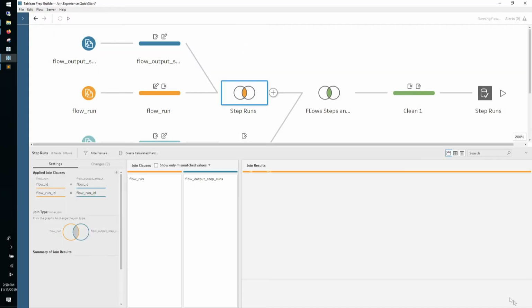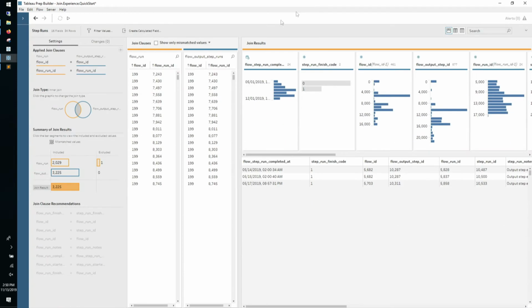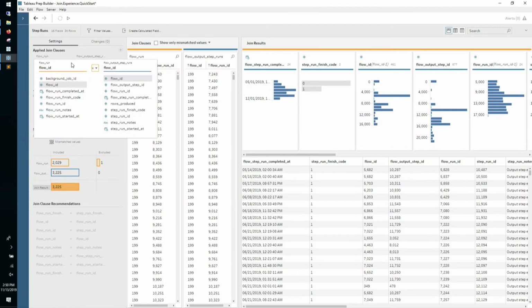When you're looking at one of these join nodes and you have your join clauses, you can click on the join clause, and you can see that right now we're doing flow ID equals flow ID, but you can switch this operator to all of these. So not equal, greater than or equal, less than or equal. You could also do joins on a date and say only dates greater than or equal to some date or something like that. That's a very common use case. So you have all of these different operators in a join. Does that answer your question?